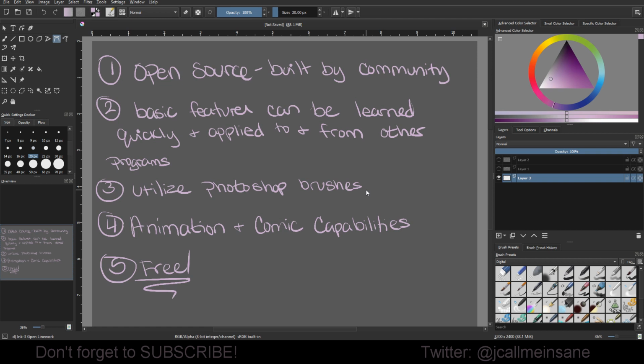So just because something is free doesn't mean it's not worth having. It doesn't mean that you should look down upon it. In fact, I was at a conference this past September and someone was using a program called Alchemy to do all their concept work. And I'll even link to his presentation. It's a 3D presentation, so if you don't like 3D, don't worry about it.